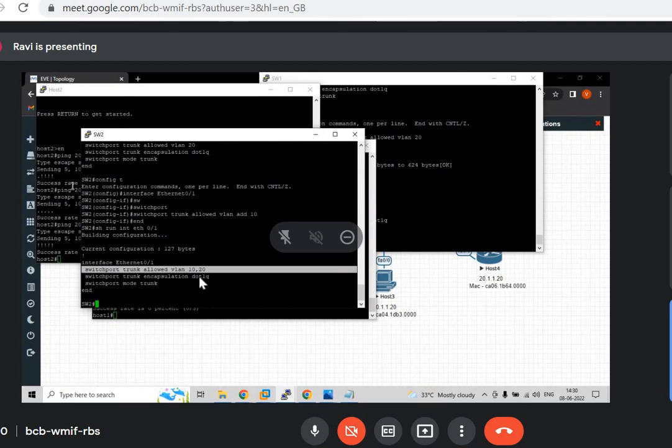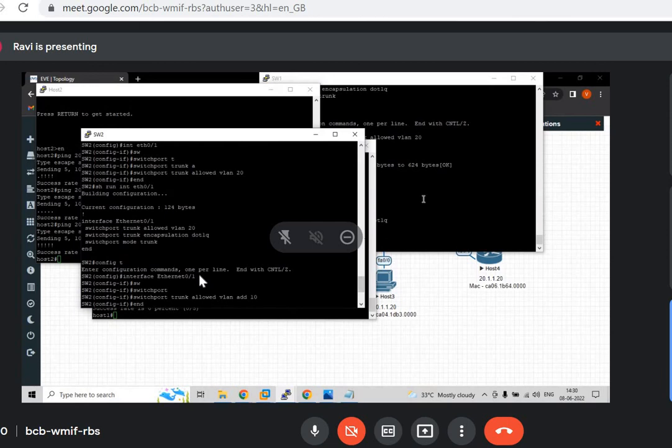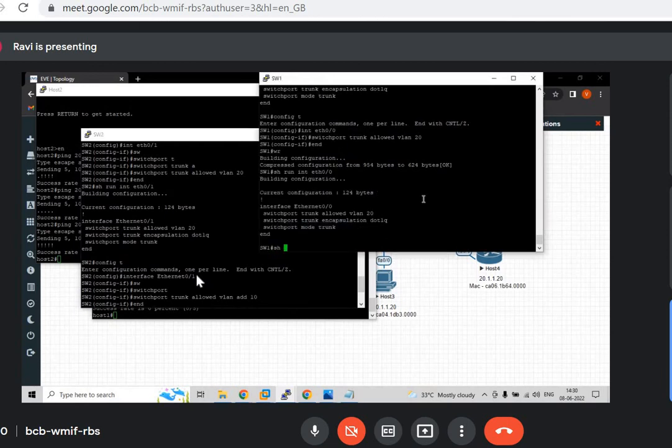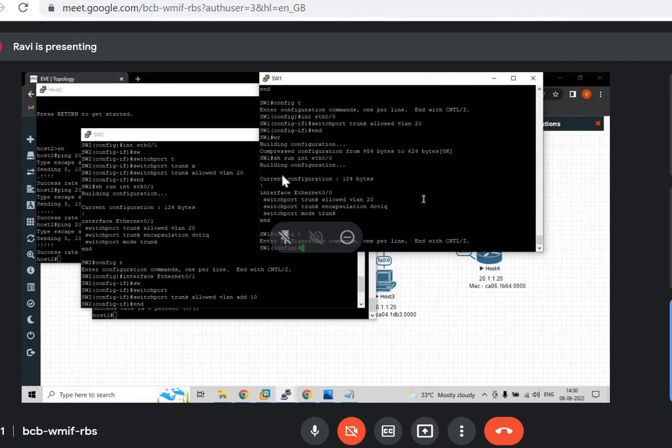Go to switch 1, conf t. Show run interface Ethernet 0/0 is already there. VLAN 20 is only allowed. So interface Ethernet 0/0, switchport trunk allowed VLAN add.